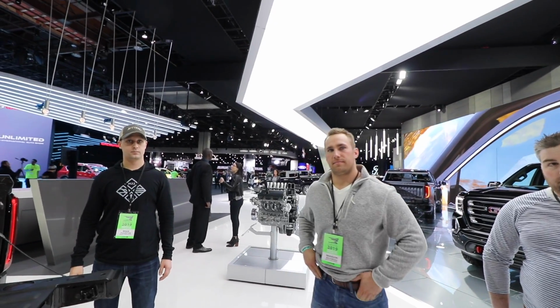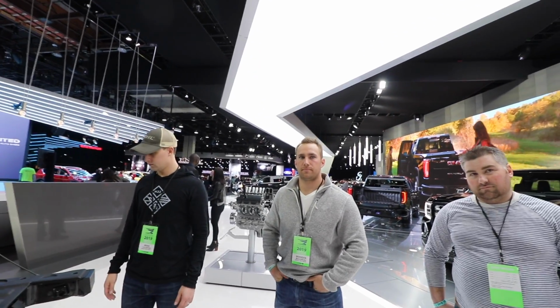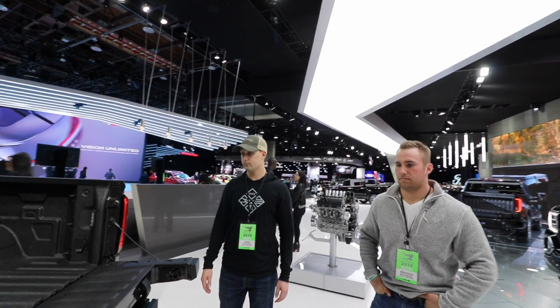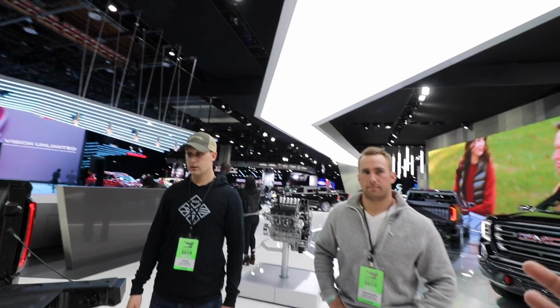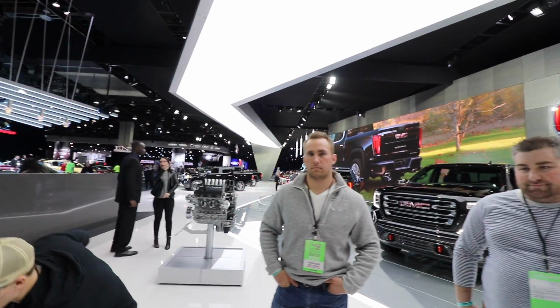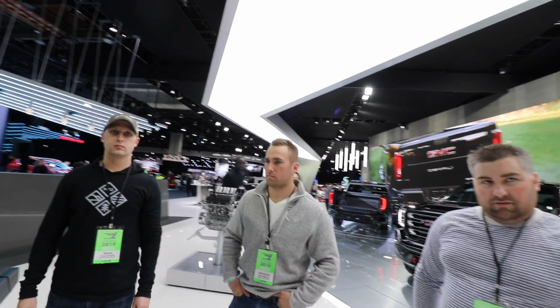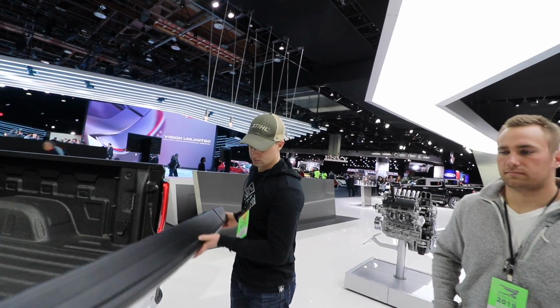So the Ford has a tailgate step, AKA the man step, and it does avoid that because it goes behind the area. And guys, I'm not saying this is a bad design. I'm just saying if you get this, you really have to consider if you're using it in a work environment. I don't think it's because you're not paying attention or because you're being careless. I think accidents happen when you're working and when you're busy and when your mind's focused on something, and that to me seems like a potential for an accident.